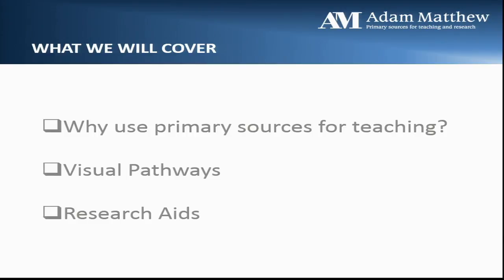I'm going to cover a bit of context for why we study primary sources, particularly in the classroom. I'm going to talk about some of those interactive tools, the visual pathways that we can embed in our resources to try and make primary source research accessible to the classroom, but all levels of student as well. And then lastly, I'm going to talk about some of the baked-in functionality that we have in our resources to try and really streamline that research process.